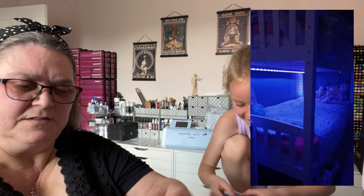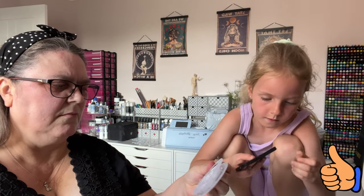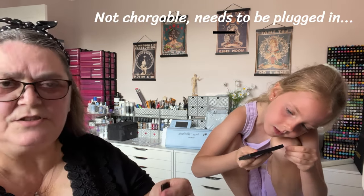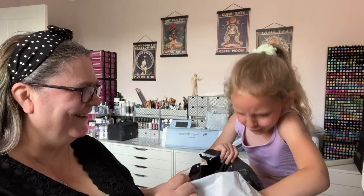Anyway, so where can you put these? Around my bed. Nice. So I assume you have to charge them up. Not unless it has to permanently be on a USB. Don't know. I'll put the plastic back in, Howard.